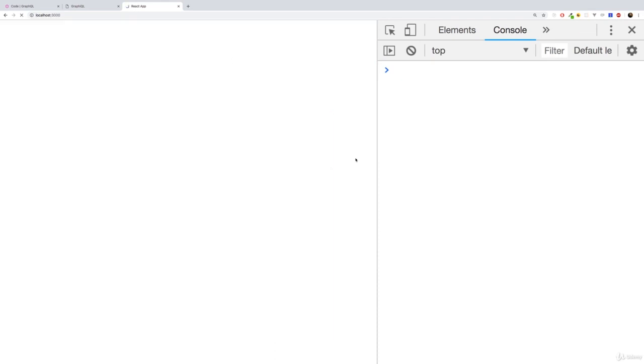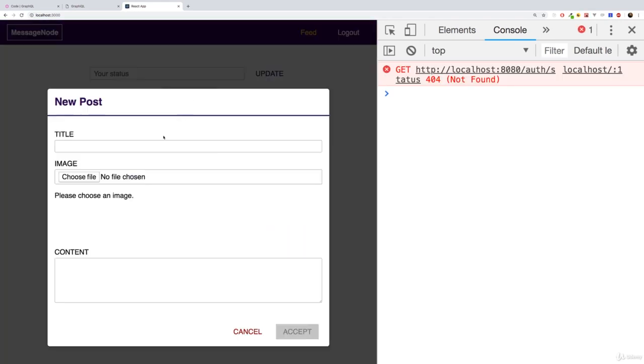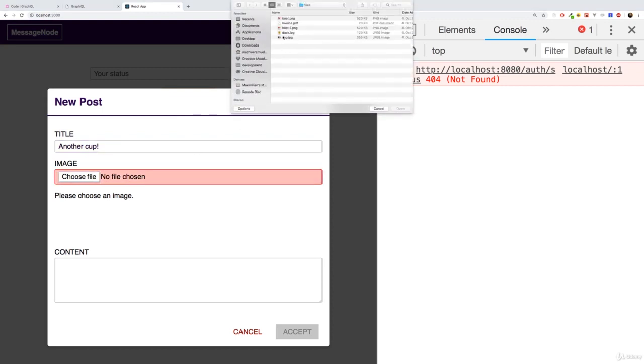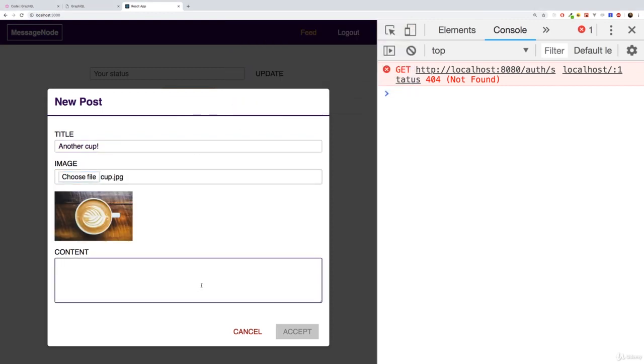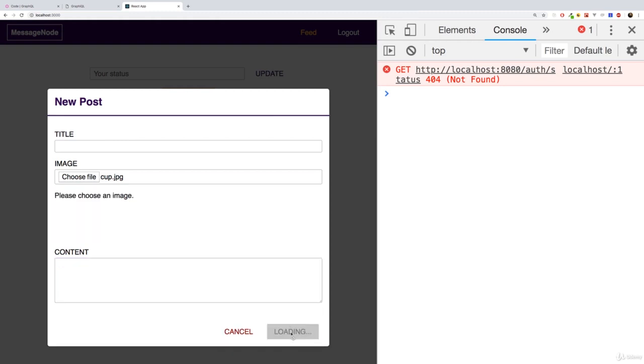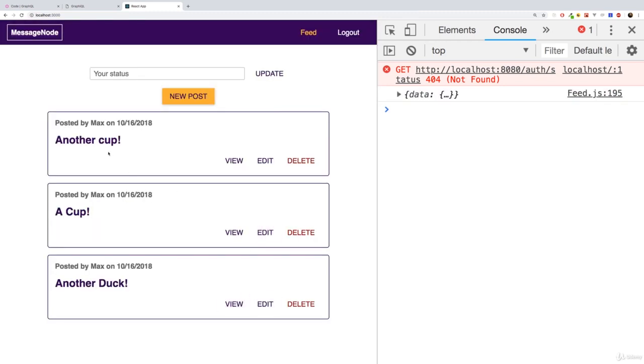And thereafter, go back to your application and add another cup, for example. Also hot, and hit accept, and you see that cup here too. Pagination is not working, but we'll take care about that later. For now, we can add that, and we can load our posts in general.